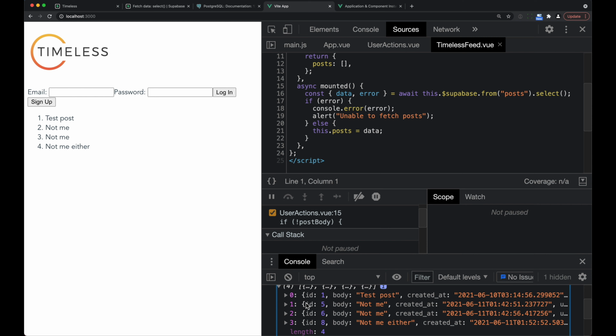We have now proven those policies we wrote earlier work, because here we are, an anonymous, unauthenticated user, and we're seeing all the posts in our app. The next step is to replicate those same policies on our remote instance so that when we go live with this app, the policies will also be in place on that production copy.